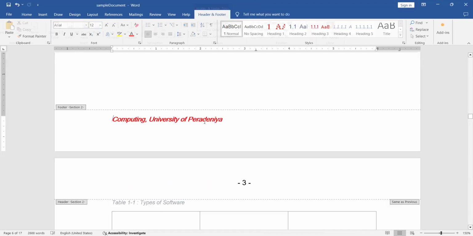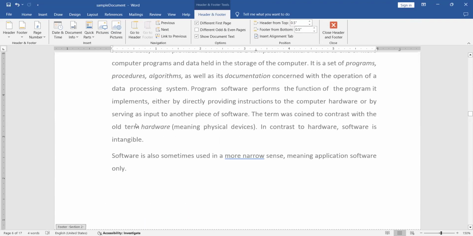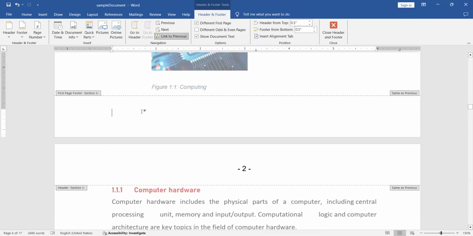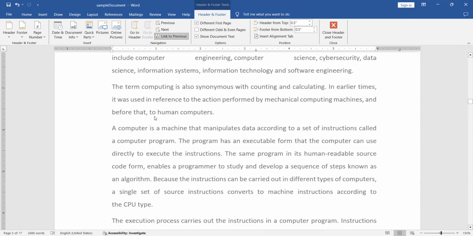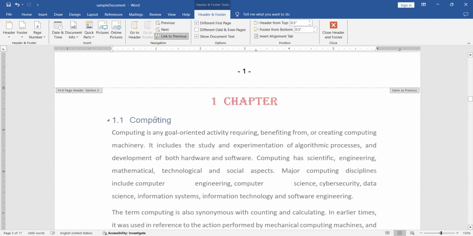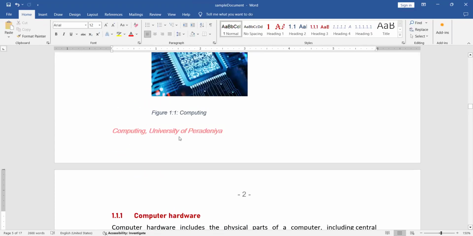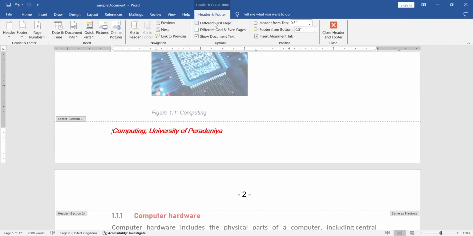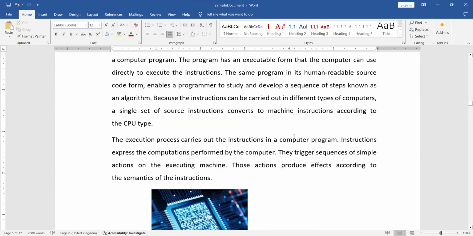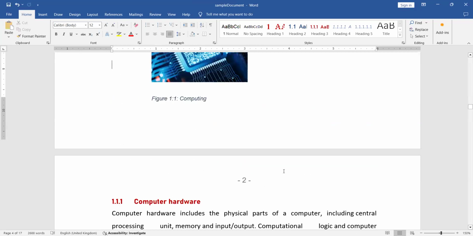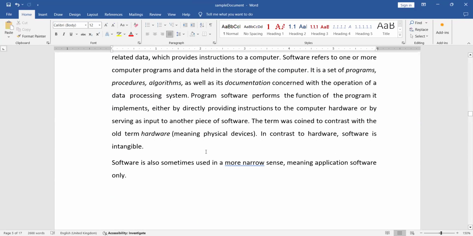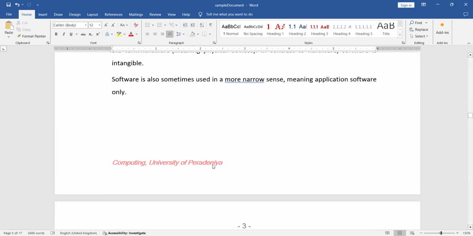So you can have the footer of the second section. This is the second section which contains the footer part, right? Here also we can insert that footer part, right? Okay. Actually, like this, we can customize this, right? So it says different first page. You can remove this. Then it will insert the footer to the first page as well. Earlier, it said different first page, which means the first page does not contain the footer. Footer is available from the second page onwards.